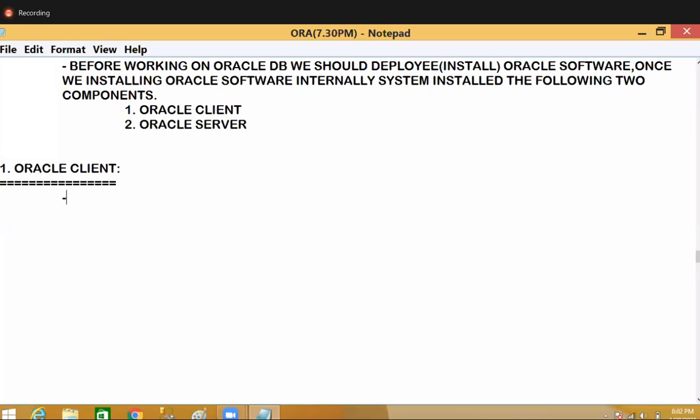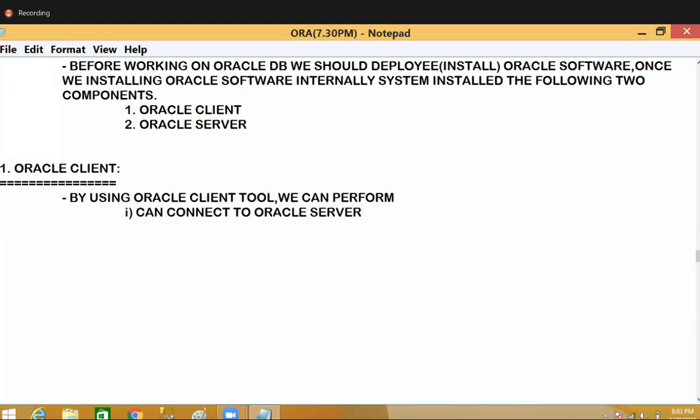The first operation is that we can connect to the Oracle server. If you want to connect, the Oracle client tool is compulsory for connecting. That is the first task we can do.